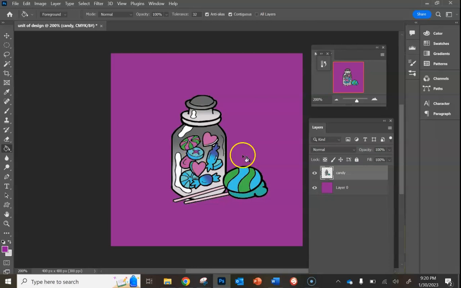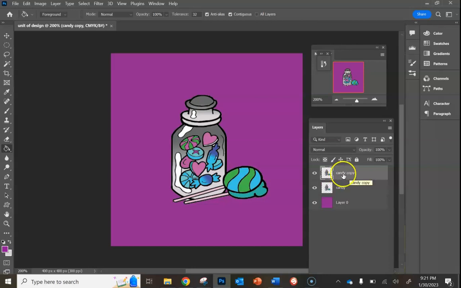Okay, so when I have that finished, then what you're going to be doing is step number 9. So you're going to click back on your photo layer. It should be light gray so it's active, and I'm going to make a copy of this layer. Control J is going to make an exact copy.